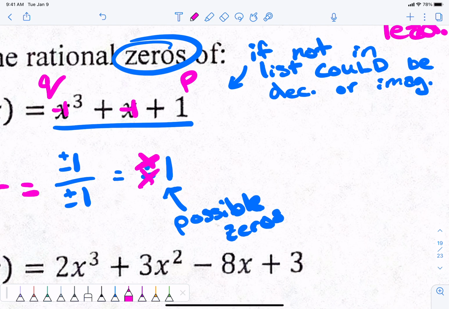Then they're imaginary, or they're above the axis. What are we looking for? We're looking for the nice places where it crosses. We're looking for the actual zeros of the function. We said that +1, -1 are the possible ones, but we want it to be 0, right? If we plug it in, that means it has 0 remainder, right?